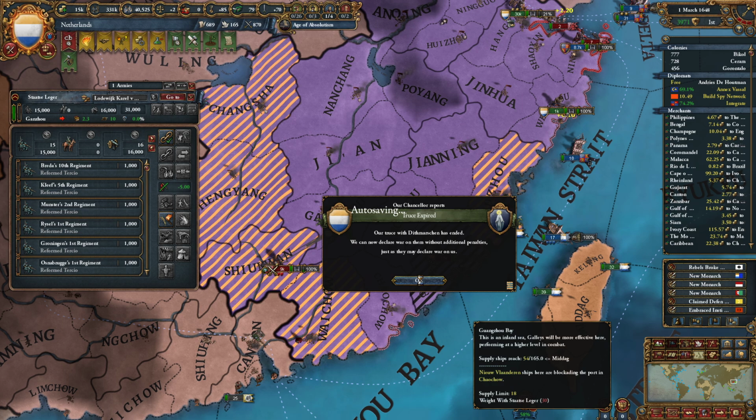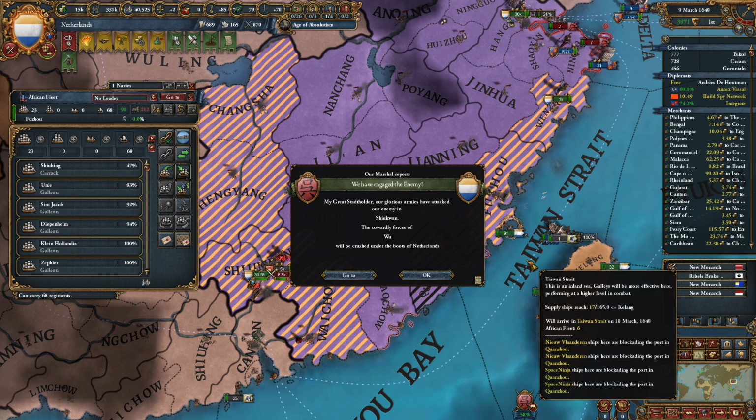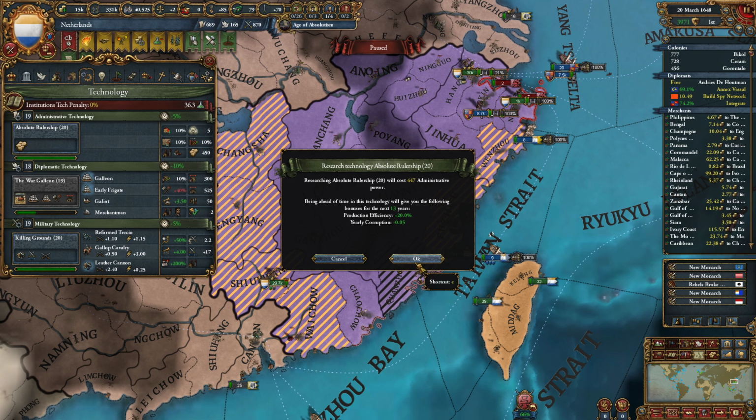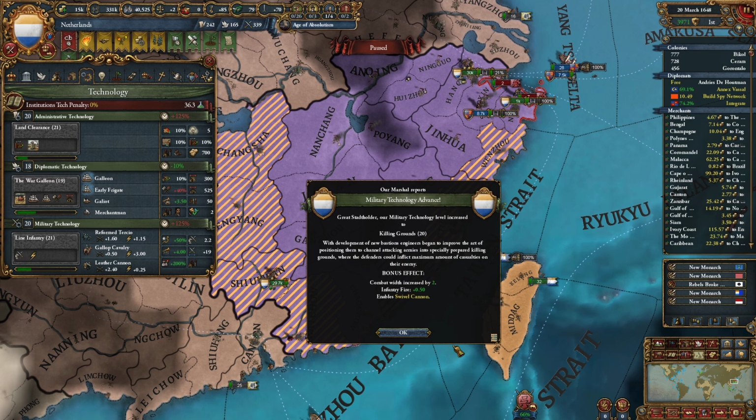Truce with Dithmarschen has ended. We should tech up now, yeah. So there's our super cheap admin tech 20. Got a cannon.